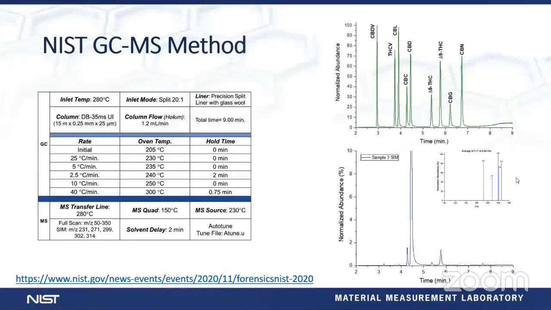And as a result, we also are able to use a deuterated labeled Delta 9 THC isomer or analyte as an internal standard that uses a 302 mass-to-charge ratio. So we're incorporating an internal standard, but also minimizing the number of ions we're looking for in the GC run. And there at the bottom, just an example of what one of the runs looks like for a high sample of CBD.